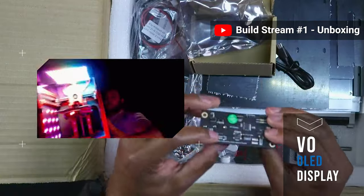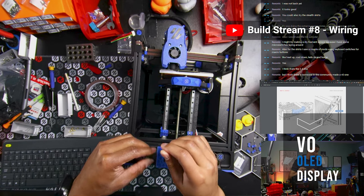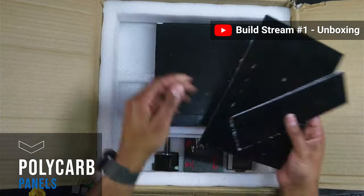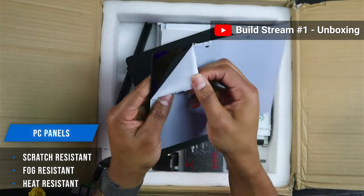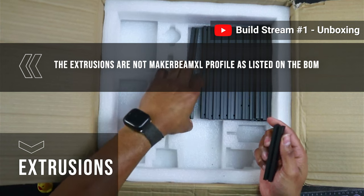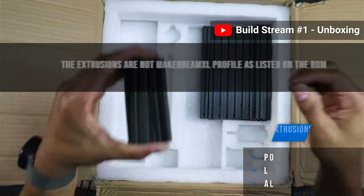The V0 display, designed by Timmit, is a small OLED display designed specifically to work with the V0. It's a nice handy thing to help see the status of the printer and make small changes while you're at the printer, rather than sitting at your desk with the web UI. Moving on, we have polycarbonate panels, which is actually pretty unique — I'm not aware of any other V0 kits at the moment that feature polycarbonate panels. Polycarbonate is scratch resistant, fog resistant, and doesn't react as much to heat and sagging as acrylic does. The extrusions feature post-cutting, drilling, and anodization or powder coating, and they look pretty nice. All of the extrusions were tapped on both sides, so that's something you need to notice to identify them and make sure you use the right extrusion in the right spot.